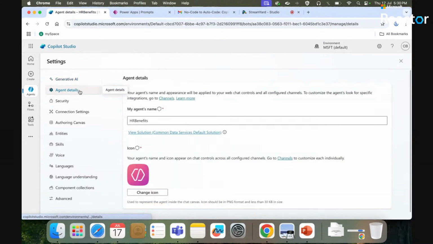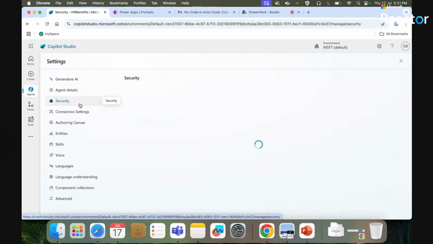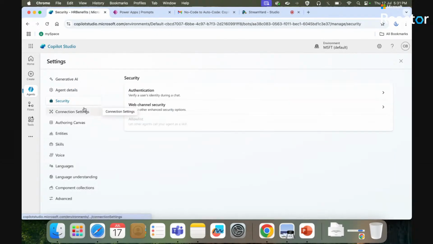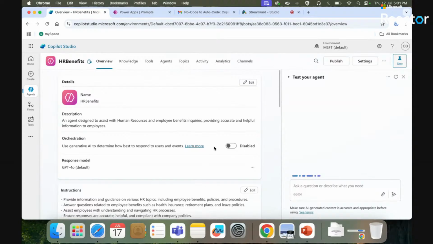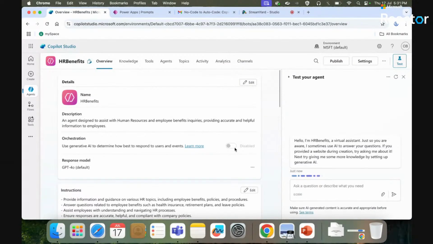And then you will also have the agent details which we gave earlier, right? All those details will be available again here, and then you can define your own security, like you can authenticate to log in to this particular agent. So all the various things you can do for your agents can be carried out inside this particular settings part.